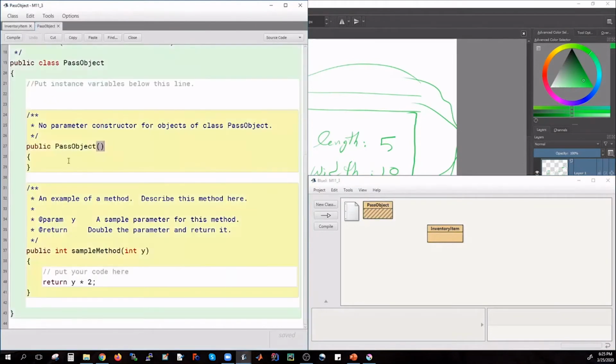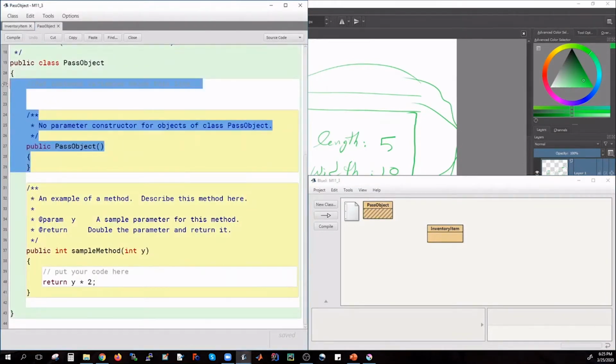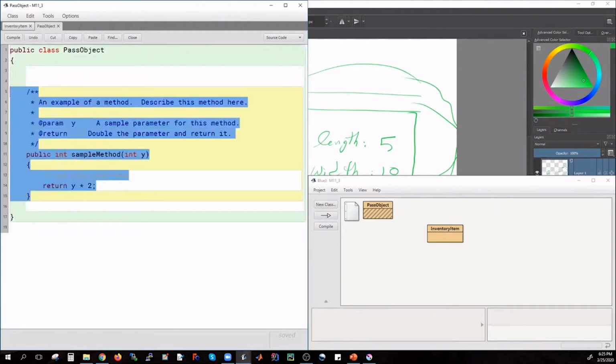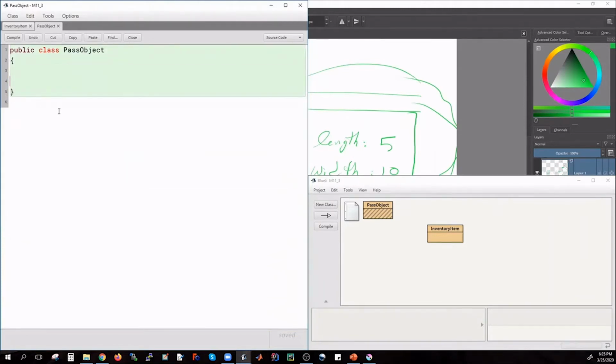So I go to PassObject here, and let's clear that out. All right, so here I'm going to write the main method, public static void main, String args, and here what I'm going to do is create an InventoryItem object.